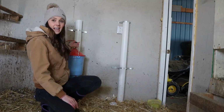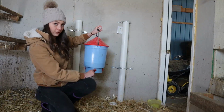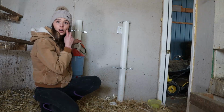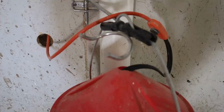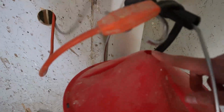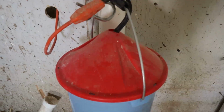Then behind that, I have a waterer, and this is just from Tractor Supply. It has a bunch of little nipples going all around it, so the chickens can get water that's not frozen all winter long. I think the waterer was about $35. And then inside that, we have a Frost King cord, which is basically just a heated cord that goes into the hole we drilled in the top, coils inside, and then runs down into an outlet. This Frost King was $40 and does awesome in keeping the water unfrozen.